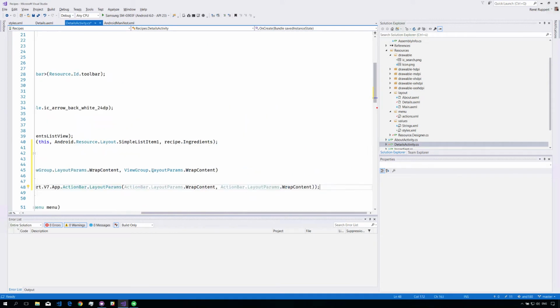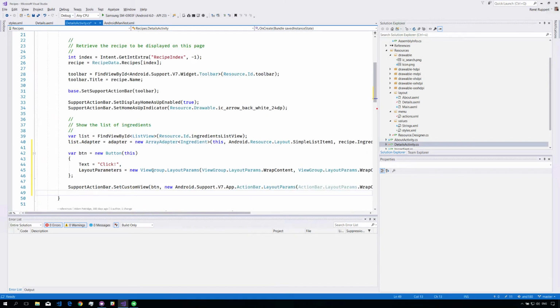Now if I was to run this as it is, you won't see the custom view. And you might then wonder, and the secret is that in here, if you look for support action bar and we search again for custom view, we'll find that there's another method which is called set display show custom enabled. And that method means hide or show that custom view that you have potentially set. So let's make sure we call true here, and I'm going to run this.